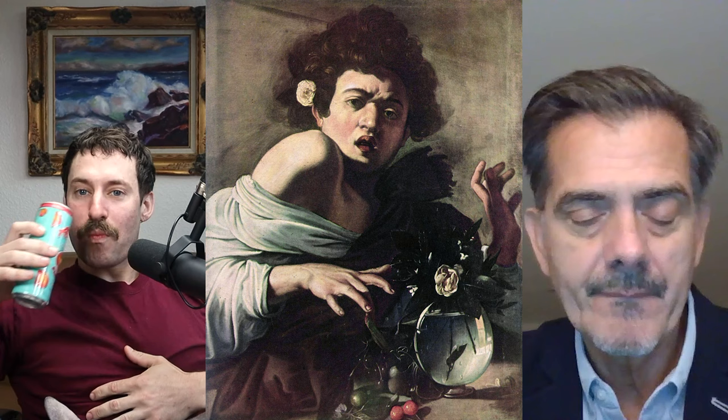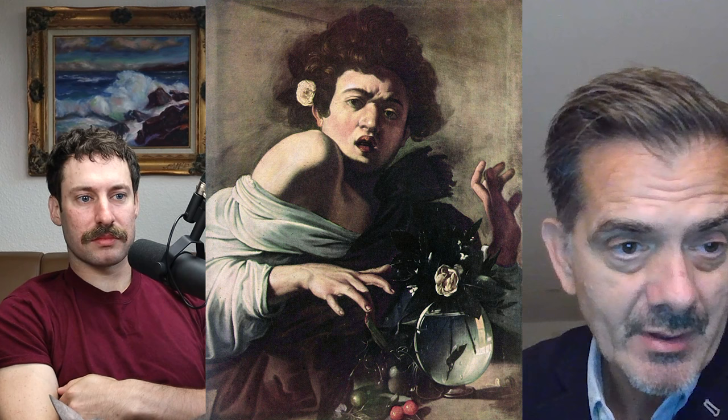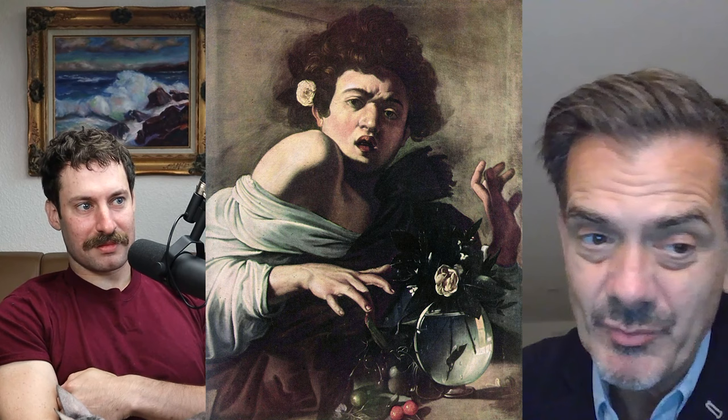It's an illustration of a boy who's looking at a vase of flowers and probably not realizing there was a lizard in there — it's nipped him on the finger. It may have some allegorical significance, but one of the things clearly going on is that it's a little bit art about art. He's demonstrating a reaction, an effect, an emotional reaction — a facial expression, a movement. He's also showing you his ability to paint people, flesh, fabric, still life, flowers, reflections, water. It's a little bit 'look what I can do' — this is a guy trying to establish himself in his career.